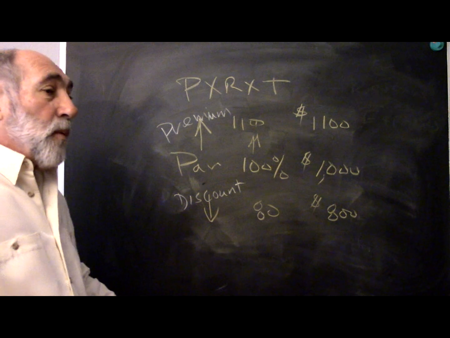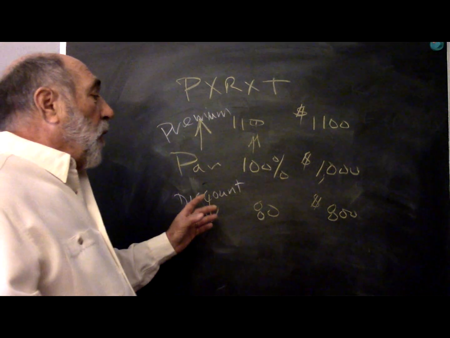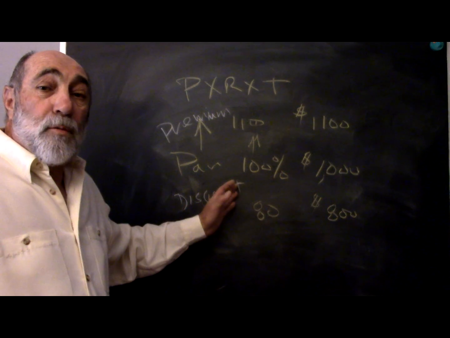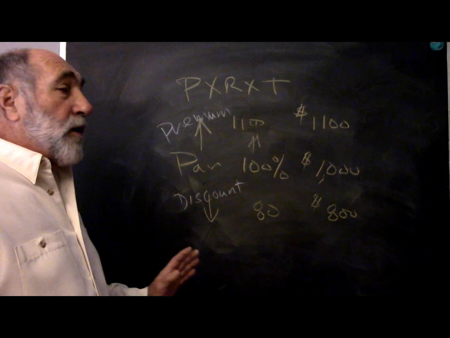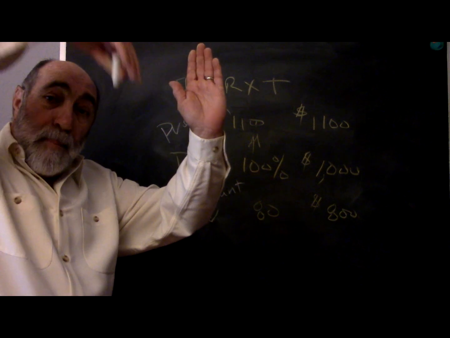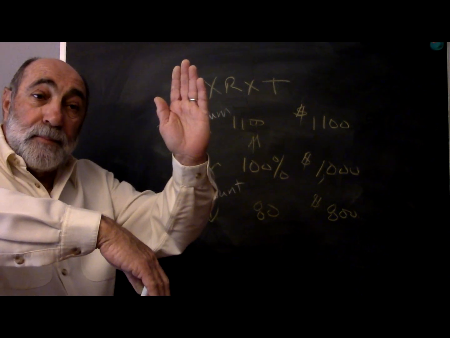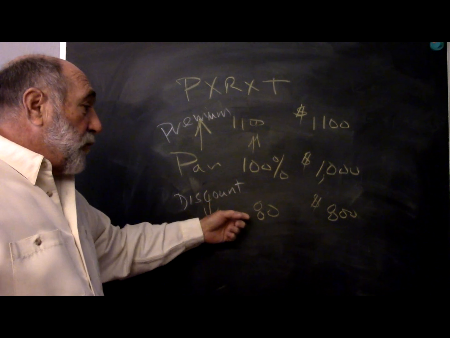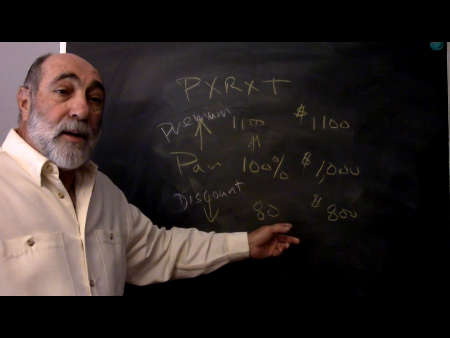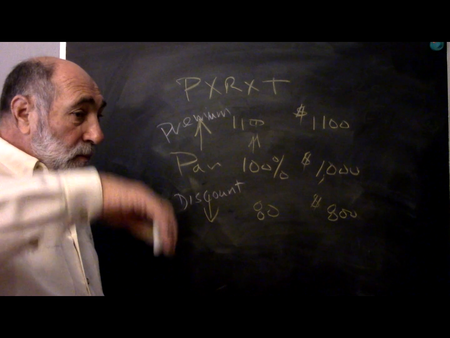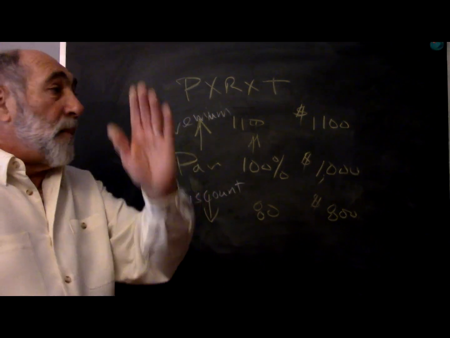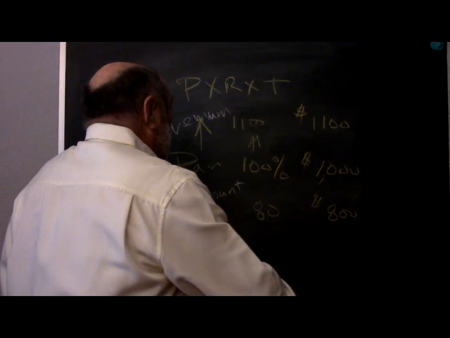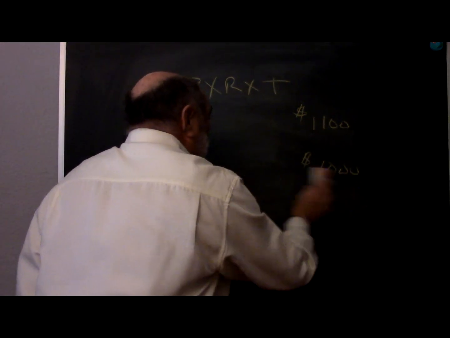By the way, what determines this? Bonds operate in the opposite direction of the interest rates. So when interest rates are going up, bond values are going down, so I'm going to have to issue them at a discount. We saw that. Interest rates went up, so I had to issue it at a discount. When interest rates come down, the value of the bonds goes up, and that's what I have over here. Okay. So now let's see what happens with that.